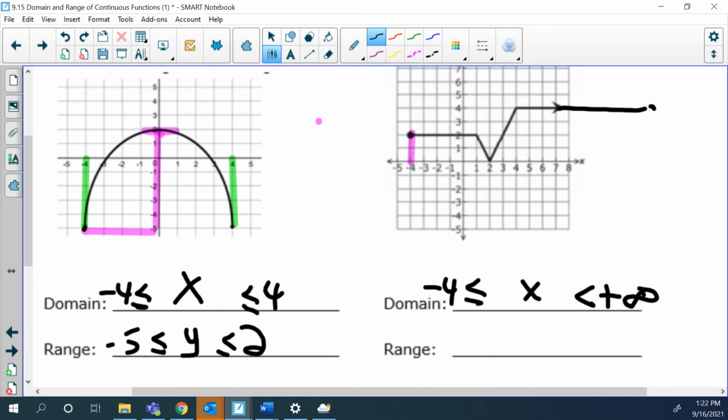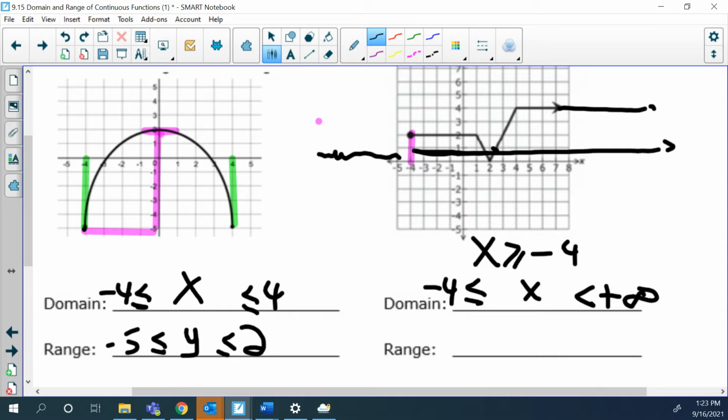All right. Another way of writing this, right? I can say that since all the x values for this domain are going this way, right? There's none on this side over here. All the x values are greater than -4. I can say that my domain is x is greater than or equal to -4. All right? That's another way of writing it. So all the x values go from here all the way to infinity.